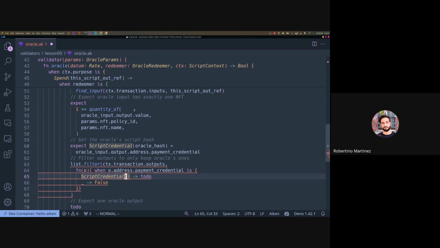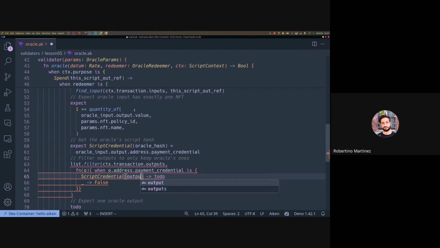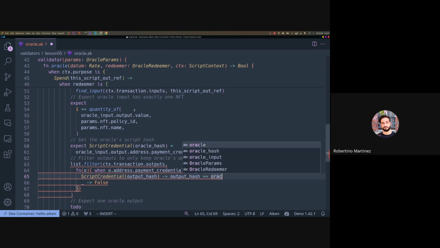So from the script credential, we get the hash of this specific output that we're evaluating right now. And now we only need to check that the output hash is the same as the Oracle hash. If it is, it means that this is an output that we are creating in the Oracle validator.